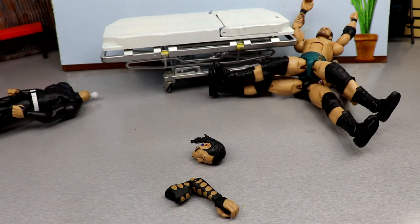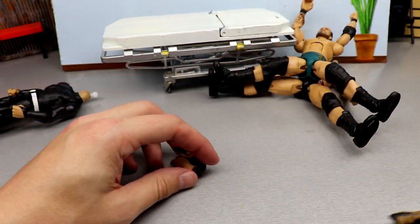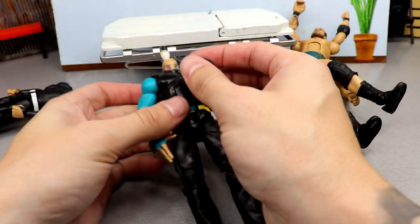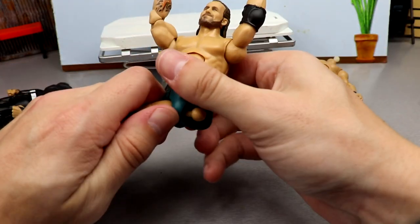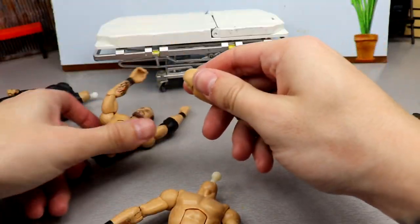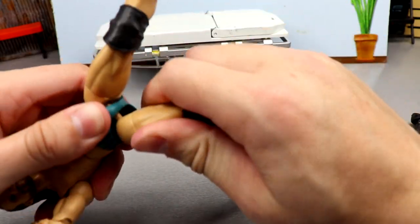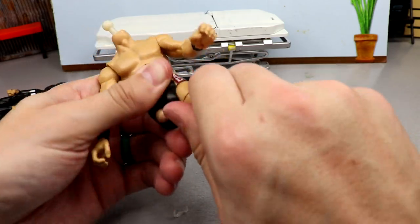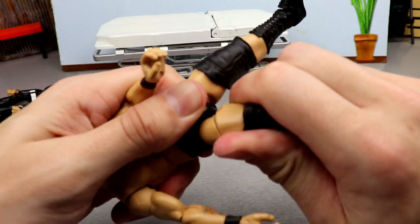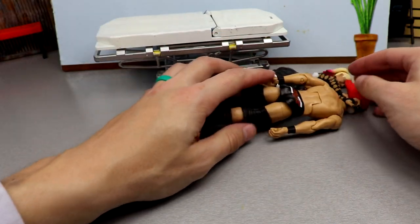Hardy's arms are going onto the Hardy pegs - the pegs may need to get cut, they're really long for some reason. Got the Jeff head off - I want to leave the necklace on there as a nice touch. The necklace fell off so placing that back on, then placing this head on here. I may have to shave that peg off. We now have the black Jeff Hardy arms which are pretty cool. Also popping this head onto the double-jointed arms Top Picks Jeff Hardy. Then getting this leg peg on - he's going back to his old legs with big knee pads, combining his old figure with his new figure - his first with his last as far as Mattel goes.